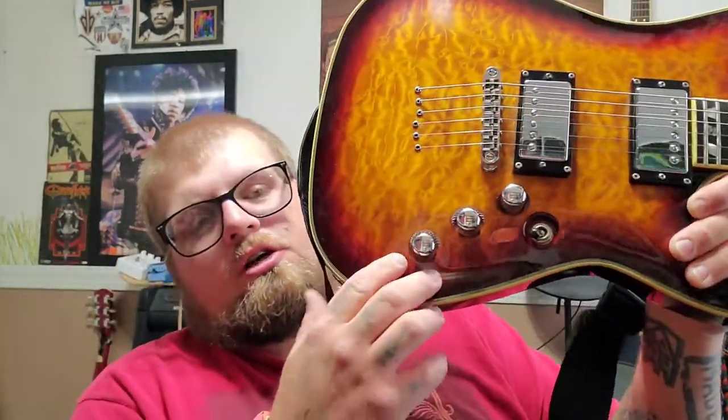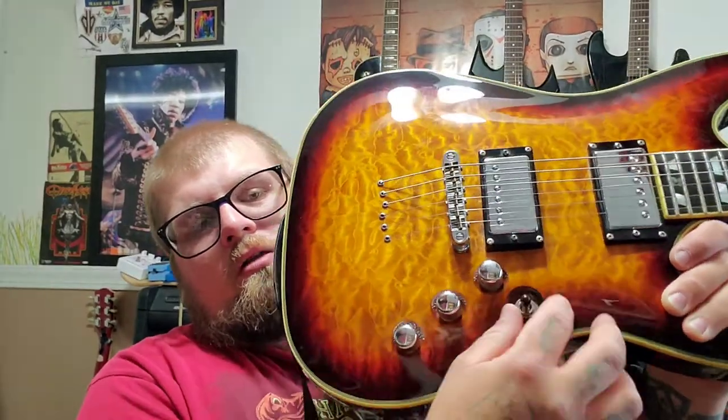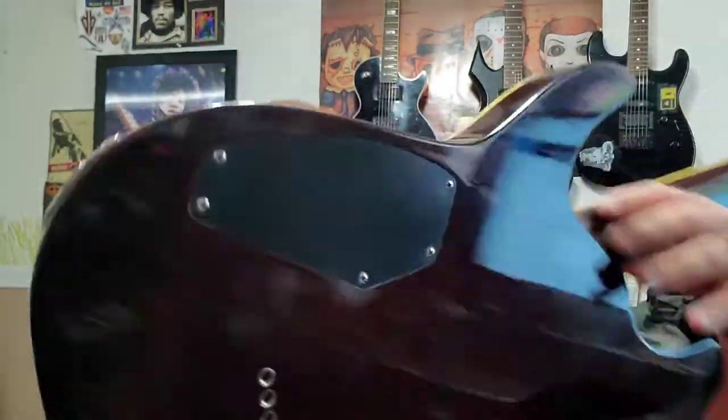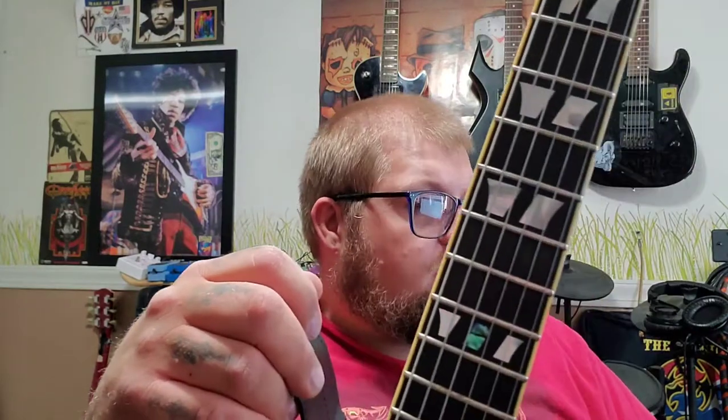This thing's nice. It's got a two volume, one tone. The tone is a push-pull coil split. Three-way selector switch. String through body with saddles, nice saddles here. We got Seymour Duncan pickups. The bridge pickup is a Seymour Duncan Custom 8SH11, and the neck pickup is a Seymour Duncan 59SH1N.